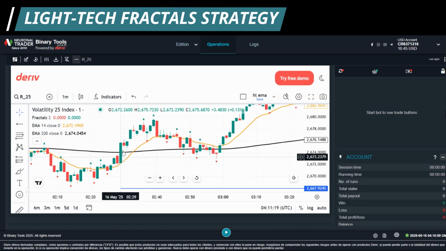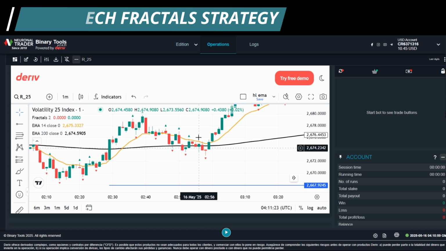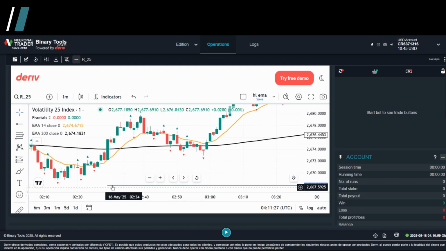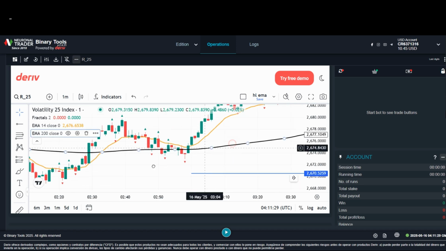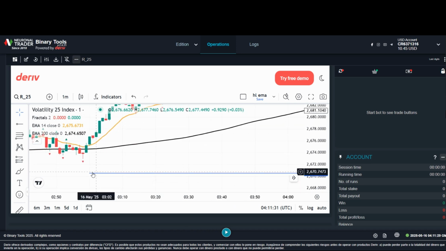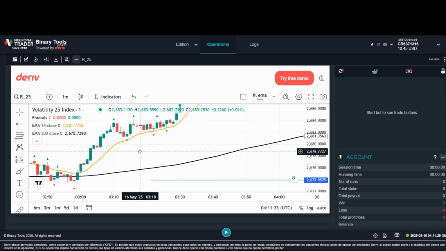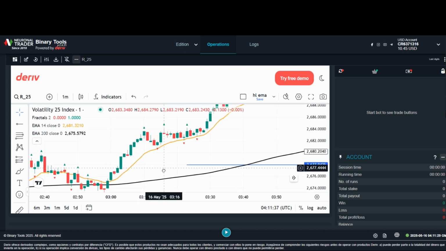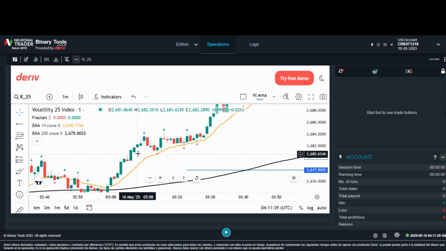you can see now the candles are above the moving average 200. Again, it's on the area of the 200 EMA, so we need to ignore it. Let's go a little further. For example, here, the market was moving above the moving average 14, and again it goes down just like that, and the market moves up like this.